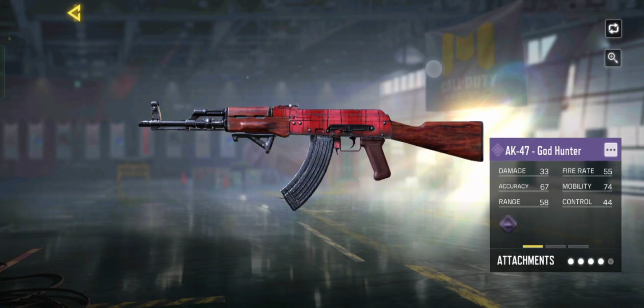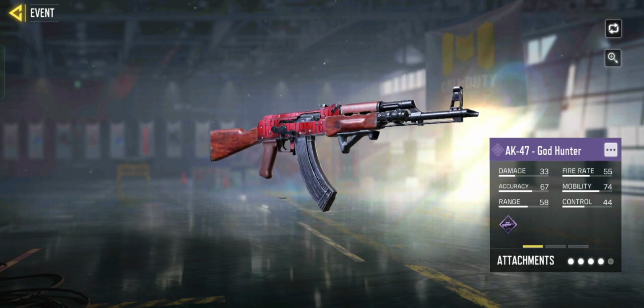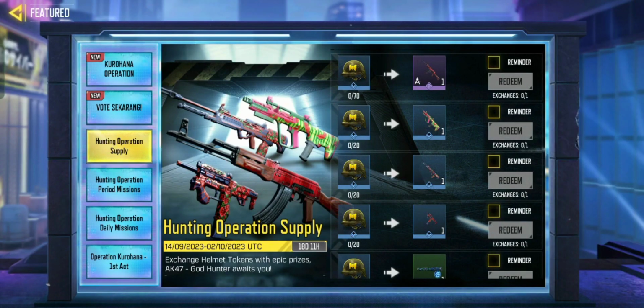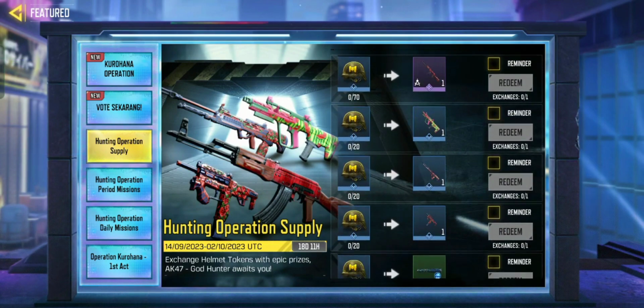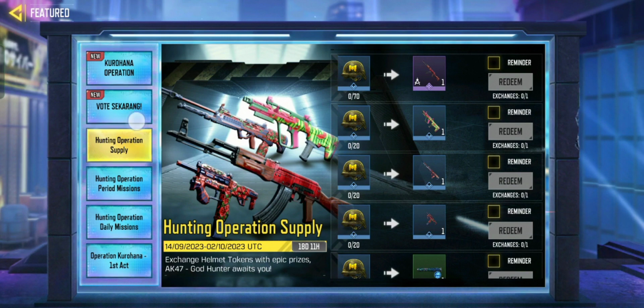The top reward in this event is this AK-47 God Hunter. And you have to collect until 70 helmet token to get this epic weapon. And how you can collect this helmet?